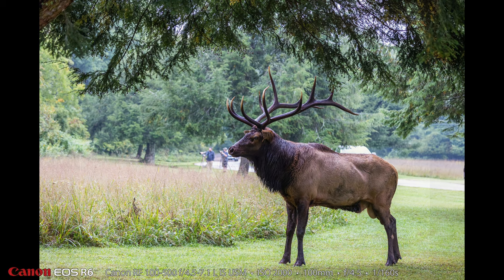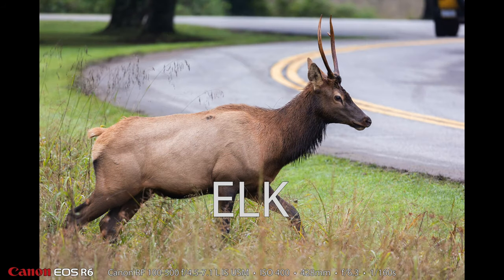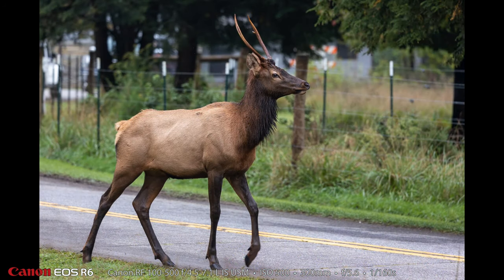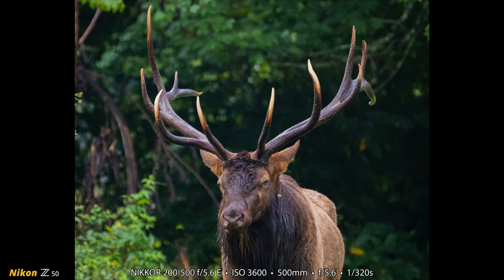You can see some other photographers in the background. Here's Heather's photograph of an elk we nicknamed Scratchy — you'll see how it got that name a little bit later. The next photograph is my photo of a deer we called Tree Eater, and you'll see that one as well a little later. Here is Big Daddy number two, another fully grown male bull elk over in the general area near the Job Corps Center.